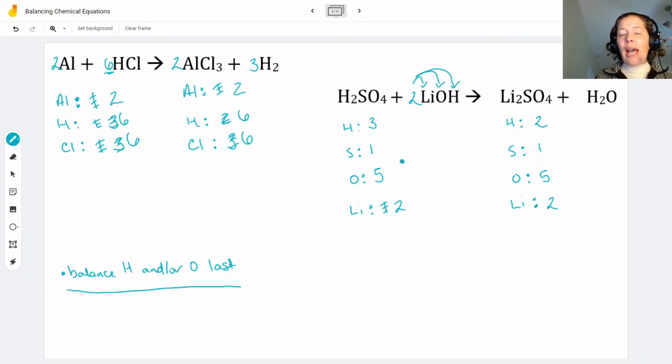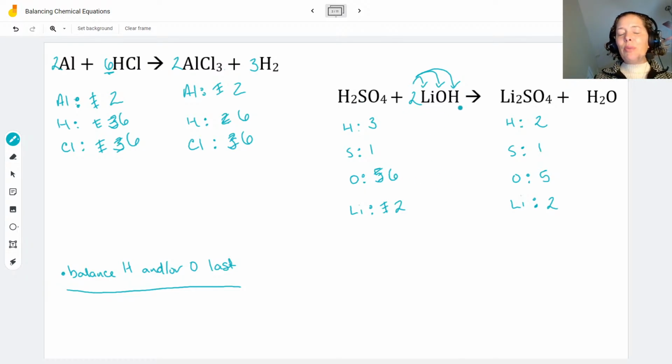So now I have 1 more oxygen atom. Now we have to be careful. The temptation is to take this 5 and make it 10 because you multiply by 2, but that is not actually what you have. Oops, let me erase this line. You still have your 4 oxygen atoms from your sulfuric acid, but now instead of just adding 1 oxygen atom from your lithium hydroxide, you need to add 2 because now we have 2 oxygen atoms from our lithium hydroxide. So this is no longer 5, but it is 6.